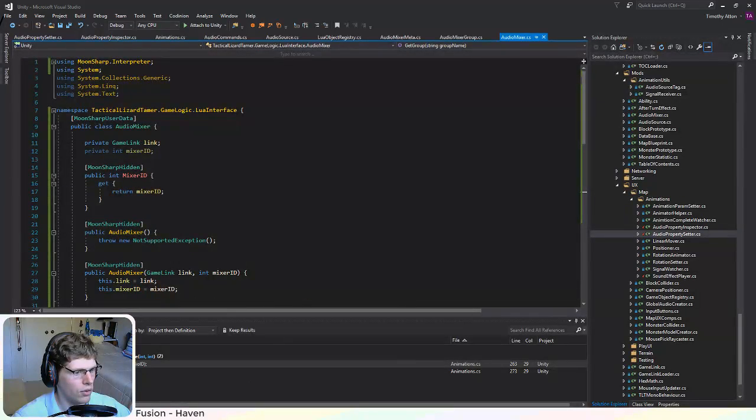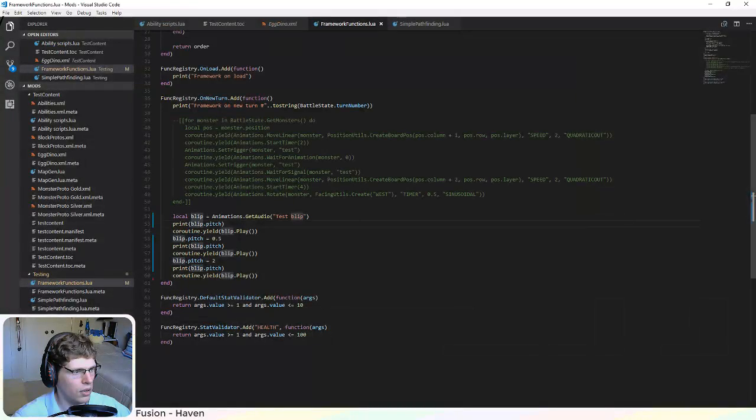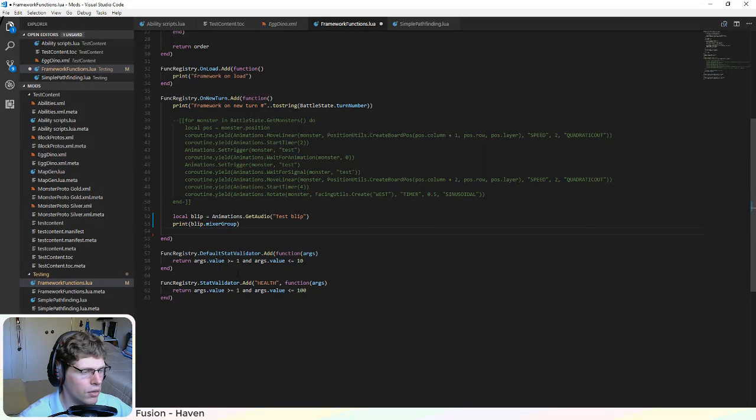All right, so now if I print blip mixer group. I don't really need to play it. I just want to change it and then print it out.